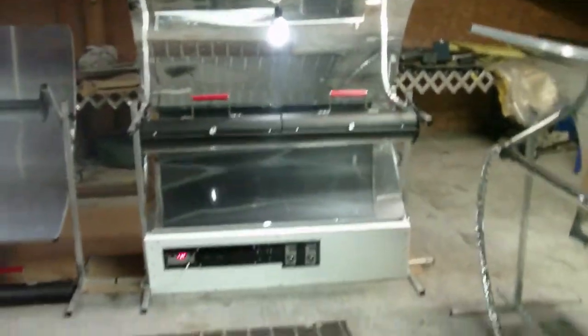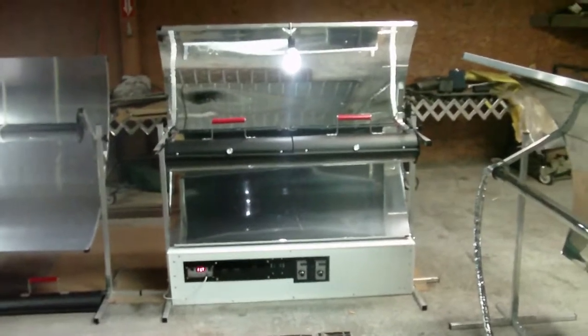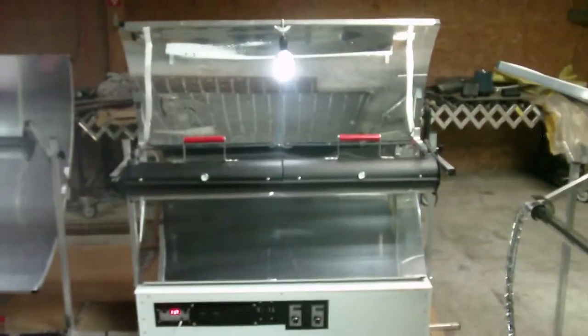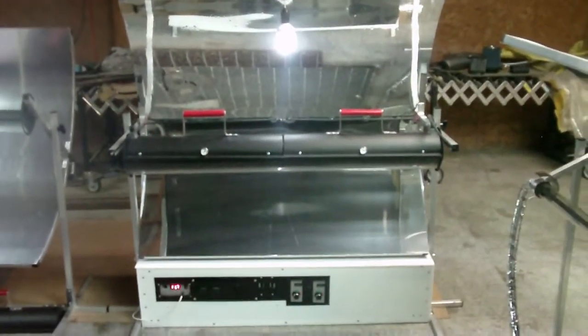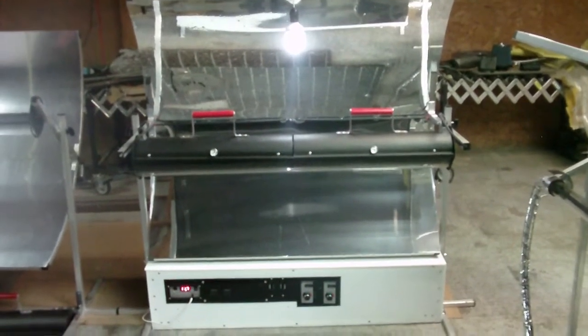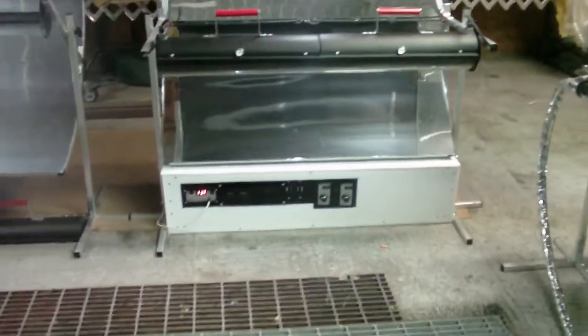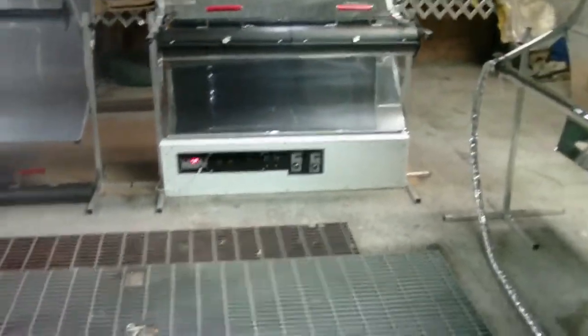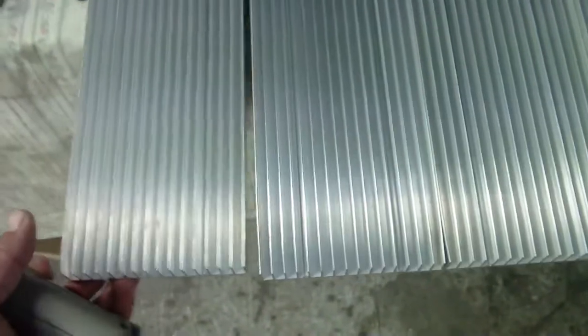You can boil, bake, distill, fry, and dehydrate — it should be able to do everything. The lids also come off and have extension cables so they can be taken inside as a 1200-watt emergency heater system. You've also got the two 1500-watt power outlets and the 3-volt, 5-volt, 6-volt, two 12-volt, USB, iPod, and cigarette-style lighter plug-in. These are the heat sinks made for the solar geothermal electric device.